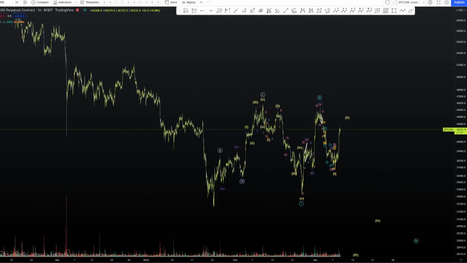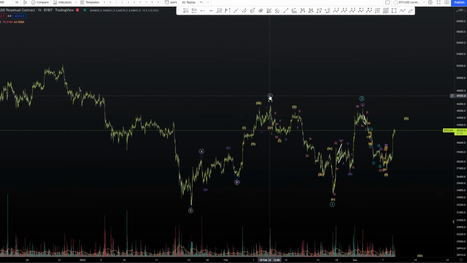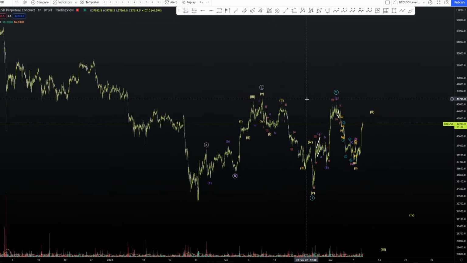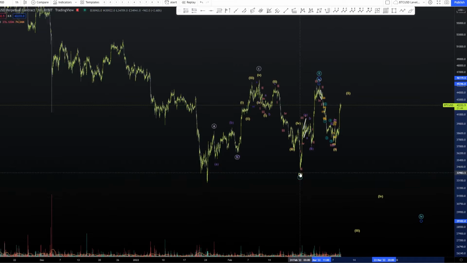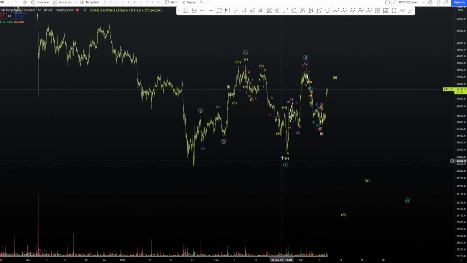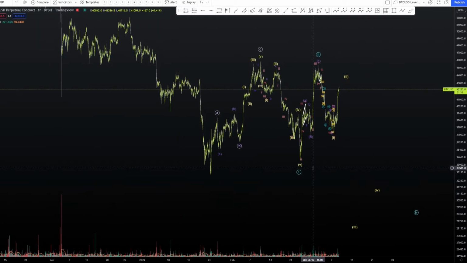where we start out with an ABC as so for an ABC up into these highs. So instead of calling this an impulse up into this high, we actually are calling it an ABC. And then off these highs right here, we're calling this all an impulse for wave 1. And this is one way to count it. We could say it's a wave 1 or a wave A. In this case, we're just going to say it's a wave 1. That would be probably the most bearish way to count it.